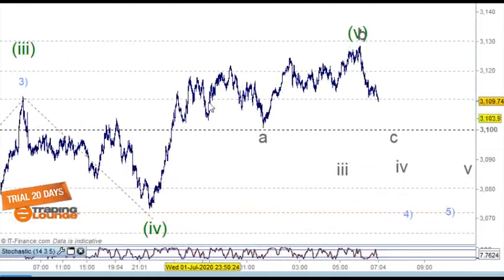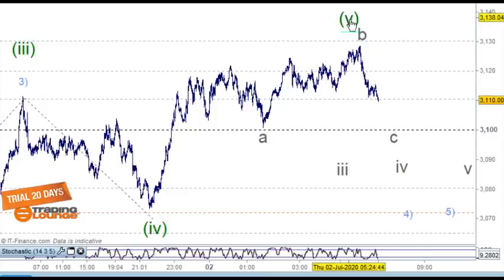So we can count 5 waves up to this point, right, from here to here. So we've got 5 waves in here. But then we've got this, and then we've got this, and then we've got this here, which is overlapping here. So there's 2 ways I can look at this here, and I don't know which one is right. First of all, we could have this one here as wave 1 here and 2 here, and then wave 3 here, and then wave 4 here, and then wave 5 here.